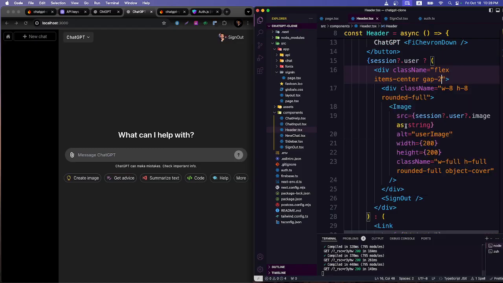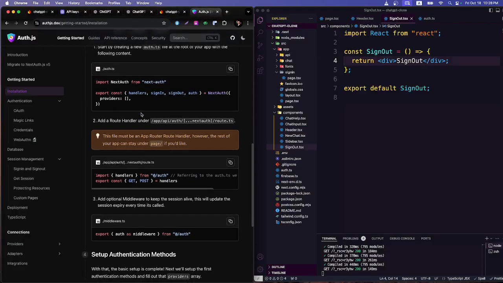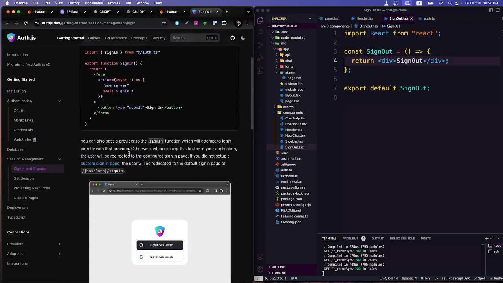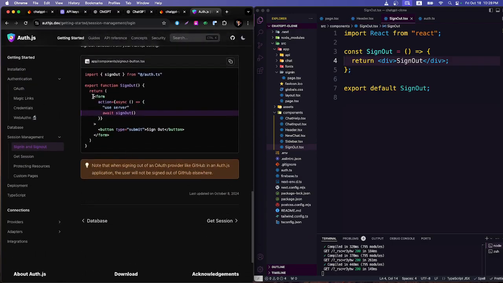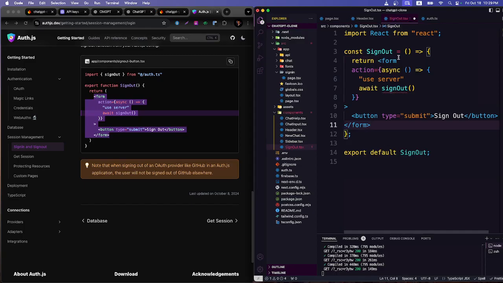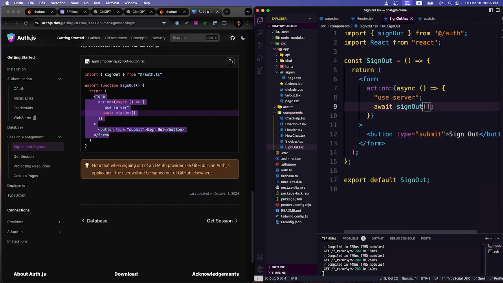Okay, save. Now here for the sign out button, we can also generate something new here. So instead of that, remember in the auth we have some scenario here of how you can log out, the sign in and sign out portion here. So for the sign out, which one can we use? We can use that one, you see. So I'm going to copy that, and right now here I'm going to just paste it here. Also need to import the sign out directly, so not from Firebase auth, from our own auth.